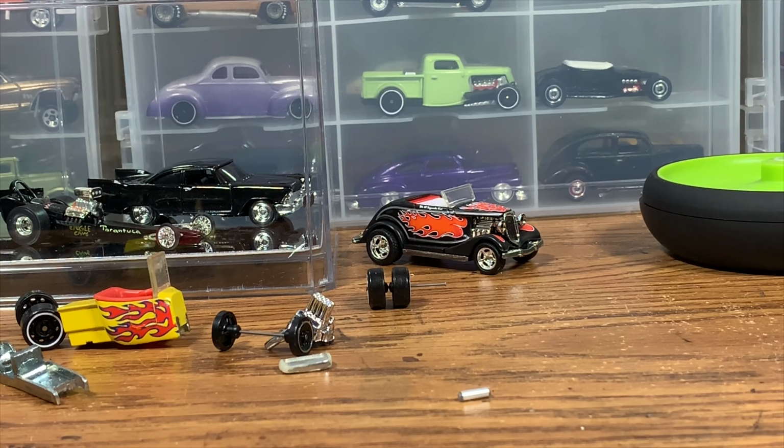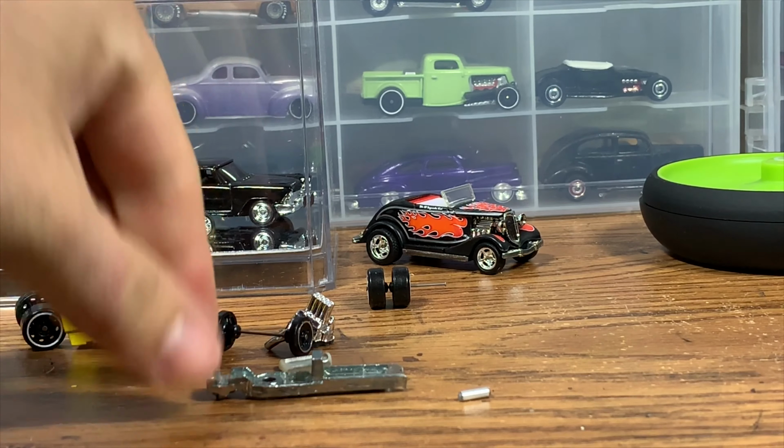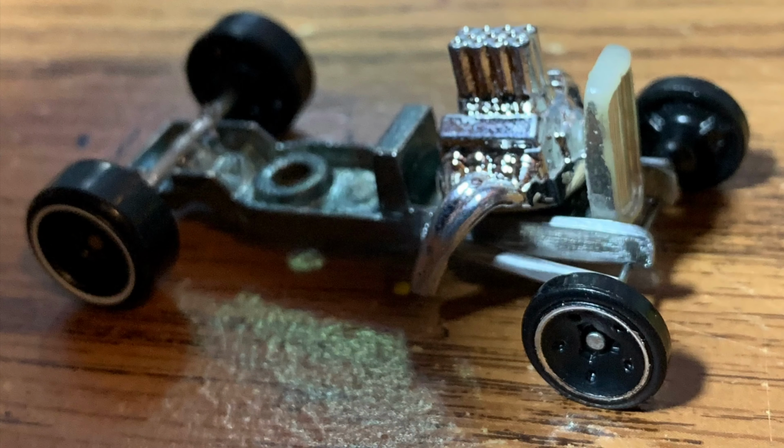But that's basically where we're at right now. The thing's working out really good and it's coming along really cool. It's really got the look that I had in my head, and I'm glad everything's going better than planned, because this was kind of a scary casting to tackle. I had really no idea if I was going to be able to turn it into what I had in my head. But once we started cutting away all the silliness on the car, it's coming out really cool. So once we make a little bit more progress on the car, we'll take another look at it.